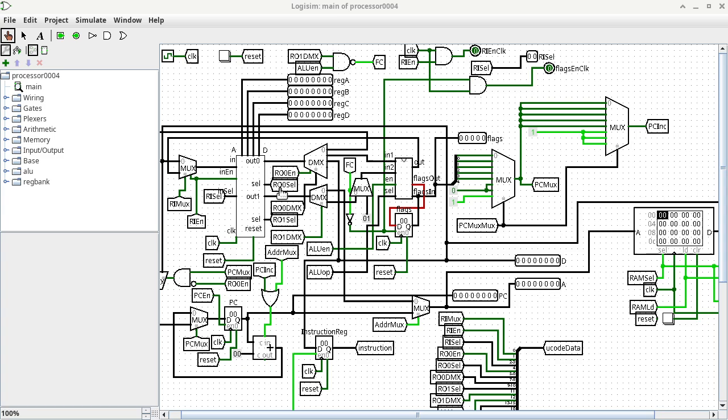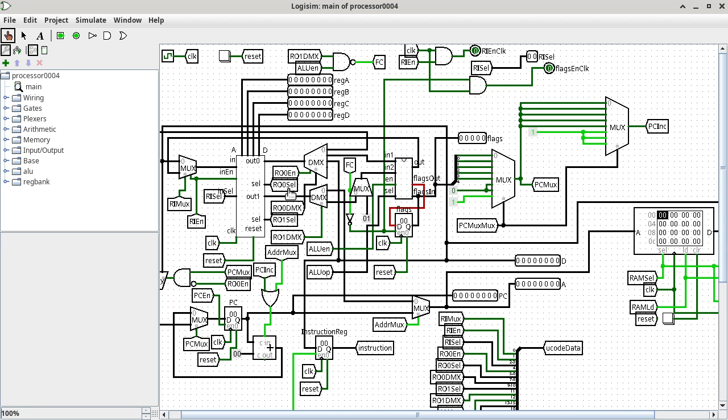Yep, it is register A. So that would be 0, 0, because we use 0, 0 to specify register A. I'm talking about this particular tunnel here. Register output 0 select has to be 0, 0 in order to specify the output of register A inside the register bank becomes output 0 of the register bank itself.